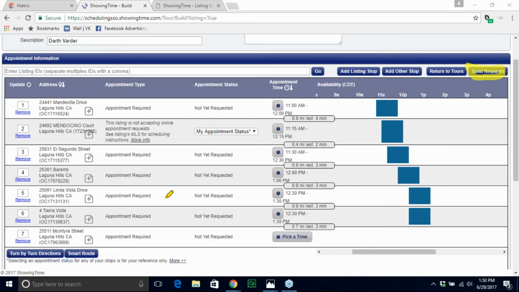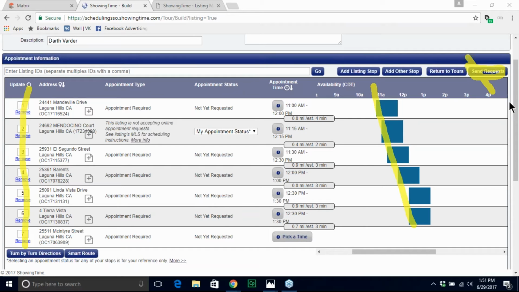So here, in less than 5 minutes, we have routed our day from start to finish. We have now made our appointment, and now we have sent our appointment request to the showing agents. Now I'm going to sit back and wait for them to approve them. And I can always come back into ShowingTime to see in the showing cart what has been approved and not been approved yet. And I can then elect to remove it or keep it in my showing request. So here, we can now do all that.